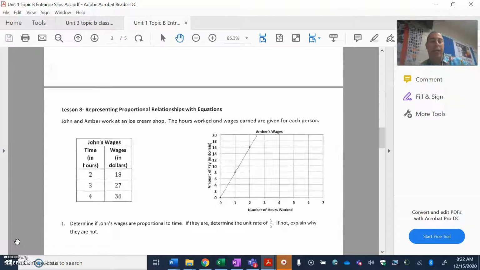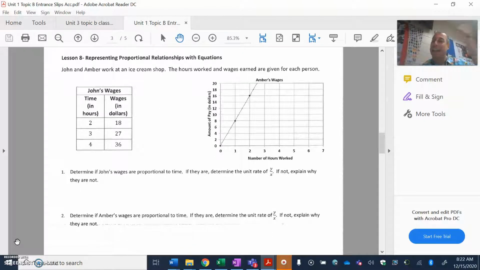We are continuing to go through our constant proportionality, unit rates, all meaning the exact same thing. Y divided by X to find the constant, all those things. Writing your equations out, Y equals KX. So we're using all those things continuously here over and over again. So let's jump right into it here.